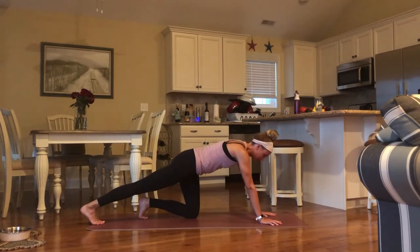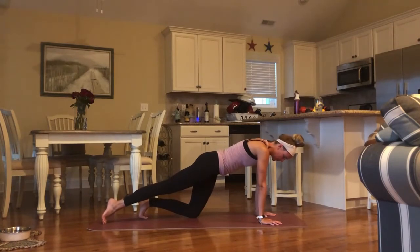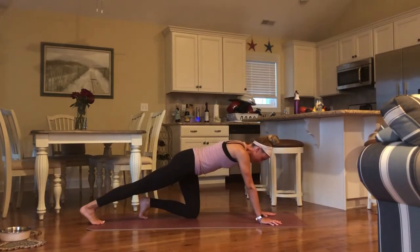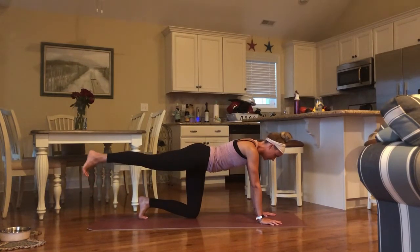Stretch out the back of the right leg. Bring the shoulders past the wrists. Stretch out the wrists a little bit. And then we'll bring our focus to the legs. So get really active through your right leg. Flex all of the muscles in the leg. Pull the quadricep away from the knee. And then keeping that foot flexed, lift the foot just to hip height.